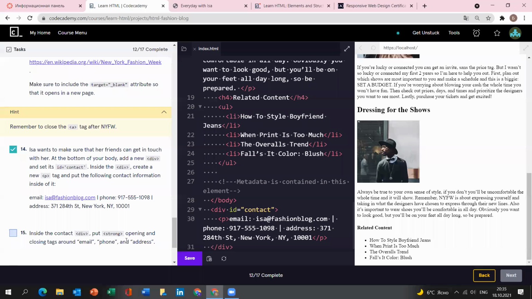And right now inside this div element, I just want to create some strong element.